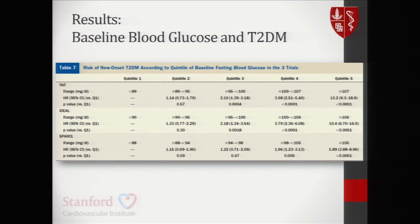So obviously having a high glucose doesn't seem too surprising: if the diagnosis is having a glucose above 126, it doesn't seem too unreasonable for a high glucose to be predictive. But this was the first quantitative analysis of that. And it says that one could use a conventional term, prediabetes, that most clinicians are aware of, to signify a subset of patients who are about to get statins who are at much greater risk to get diabetes. At least that was the implication, which was the first big insight, I think, in what was going on.